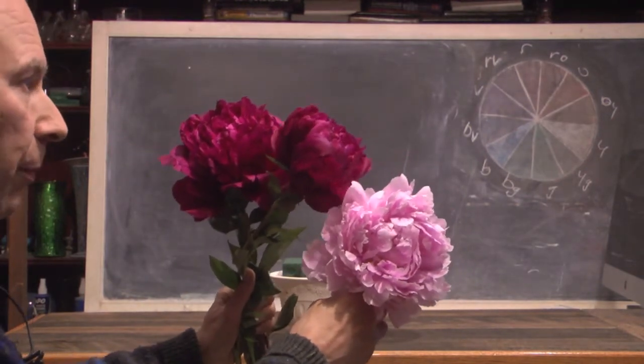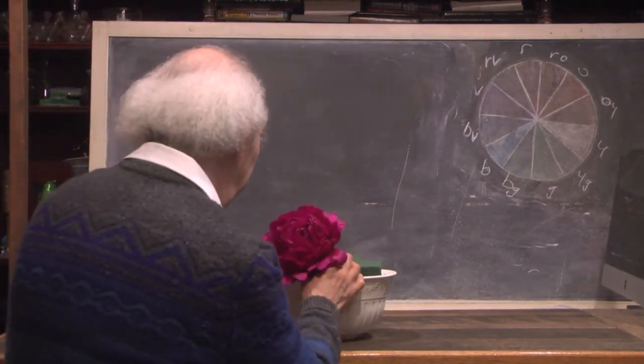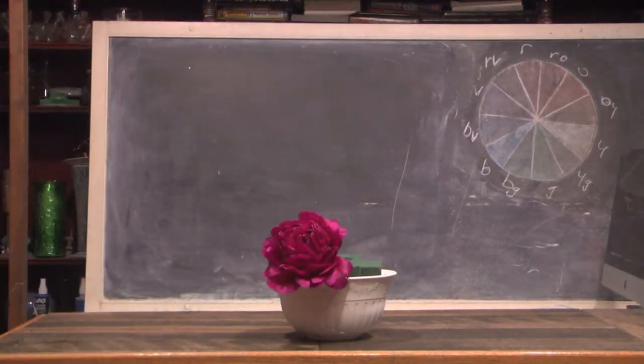And I think that you should play with them too. If you haven't played with peonies, you're missing out. It is just a wonderful botanical. And they're very easy to use. We're going to start off with our cranberry peonies. And I'm going to take them, place them into my container.